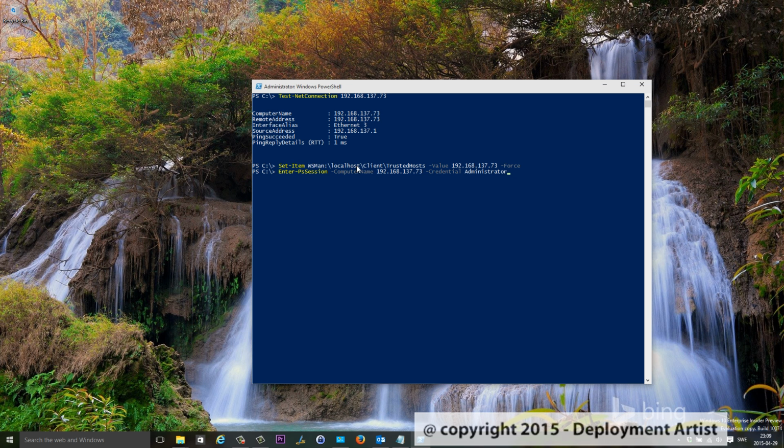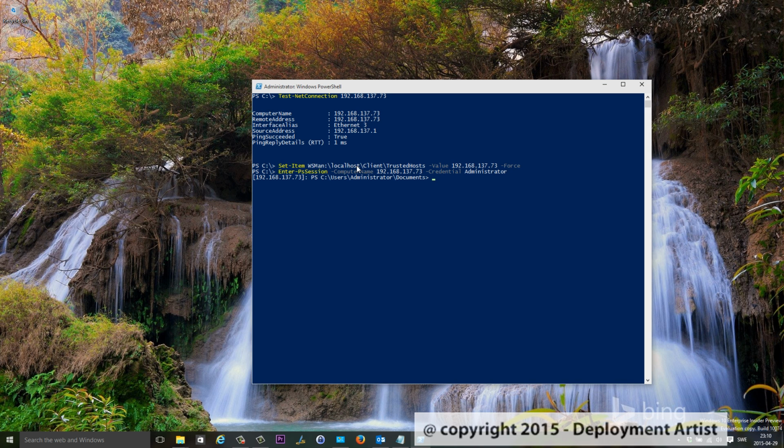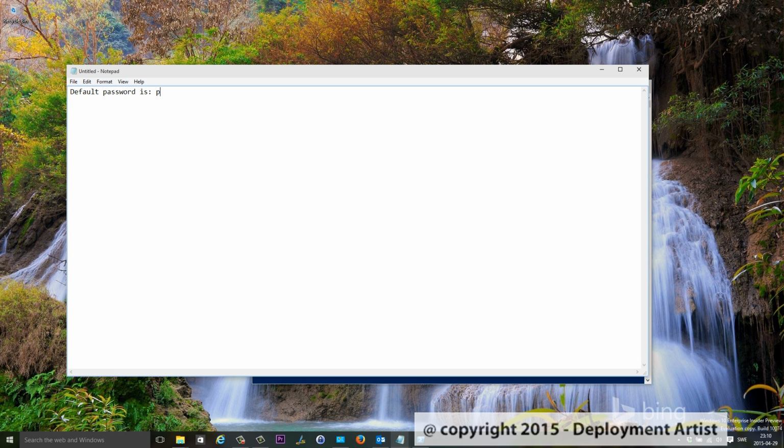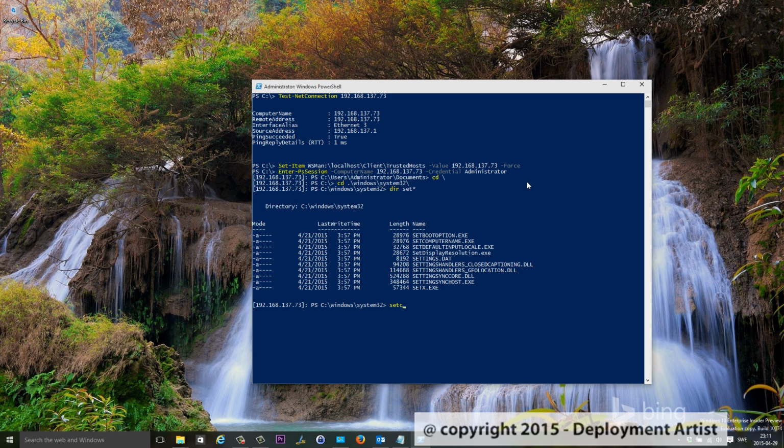Windows Internet of Things, the preview, has a default password. That password is... If I go into the Windows System32 folder, you can see there are some set commands available. For example, the set computer name. But since this is PowerShell, I need a prefix. And now I can change the computer name to something else. I need to reboot the machine for the change to take effect. And I will exit the remote session.